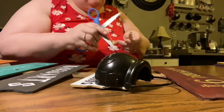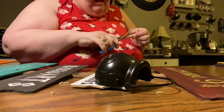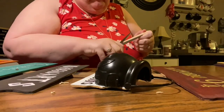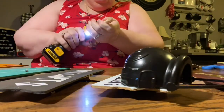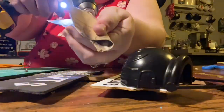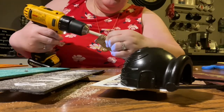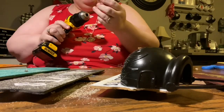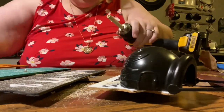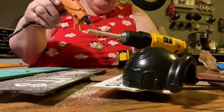Now I'm attaching the cauldron. I cut the Dollar Tree cauldron in half, making sure the handle was on the side I was keeping, put hot glue all around it, and stuck it on the cauldron sign. Then I'm taking the end of a dowel to create a wand — I put it in my screw gun, held sandpaper in my hand, and let it spin to create a taper on the wand. Then I'll glue it onto the Ollivander's sign. I liked adding that three-dimensional aspect — the Weasley sign, Ollivander's, and the cauldron shop all have something dimensional on them.